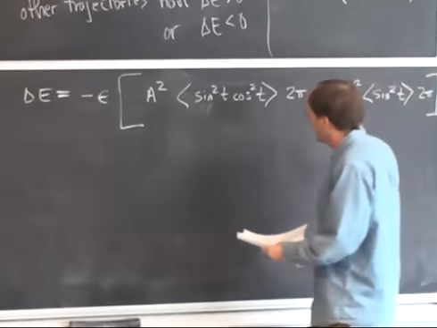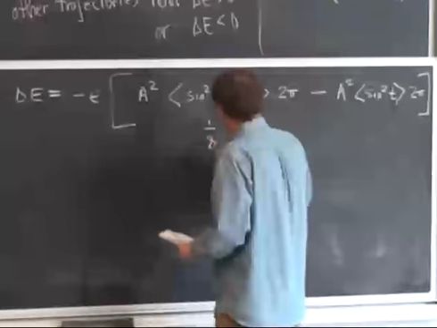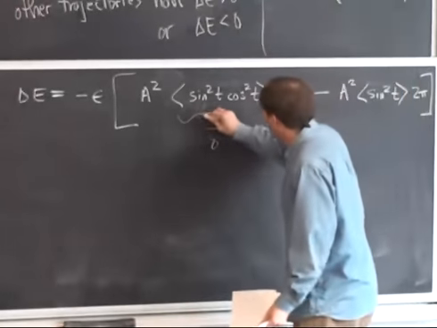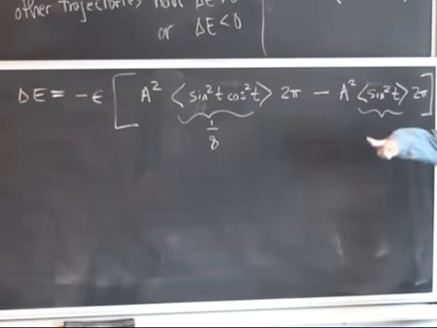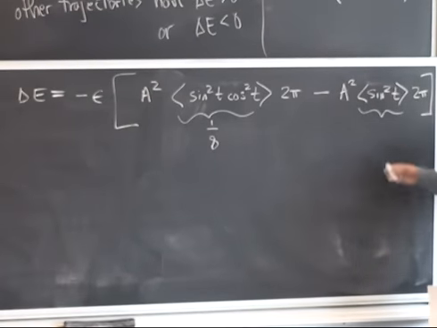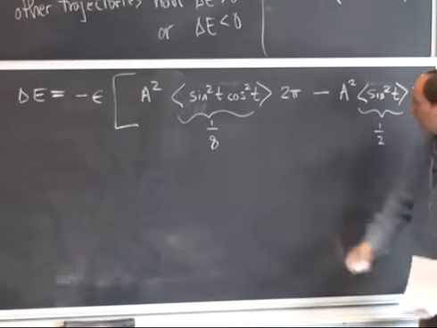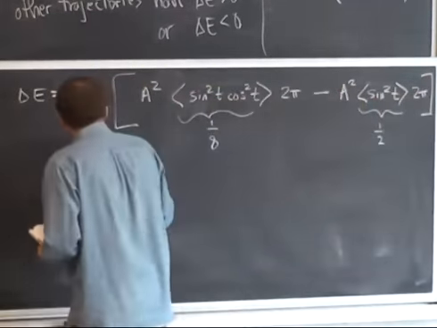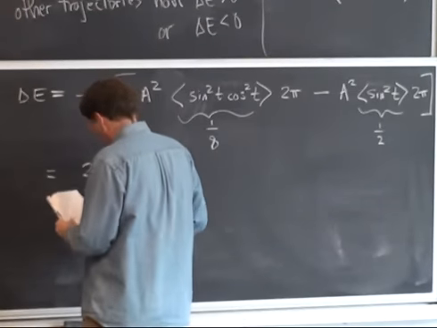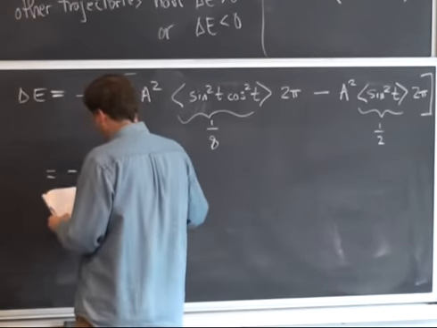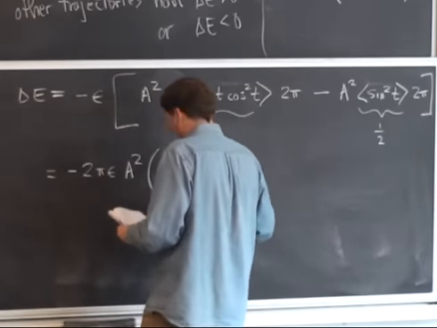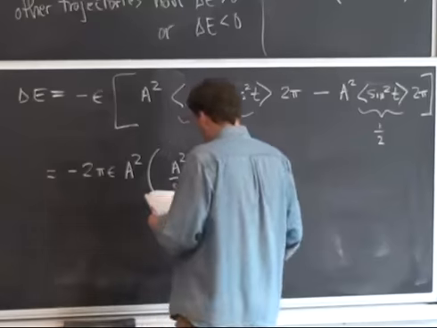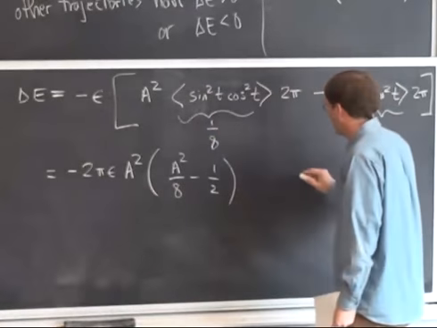And then I've memorized that the average of sine squared cosine squared t over one cycle is 1/8. And this is 1/2. This is electrical engineering thinking. People talk about the DC term. This thing has a DC term of 1/2. That's the average of that over a cycle. This has an average of 1/8. Okay, so this comes out to be 2 pi epsilon negative times A squared times (A squared over 8 minus 1/2), plus then there are these order epsilon squared errors that we're ignoring.